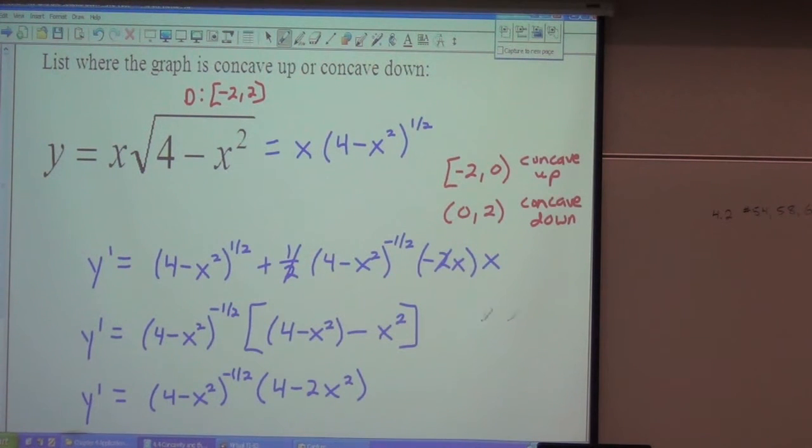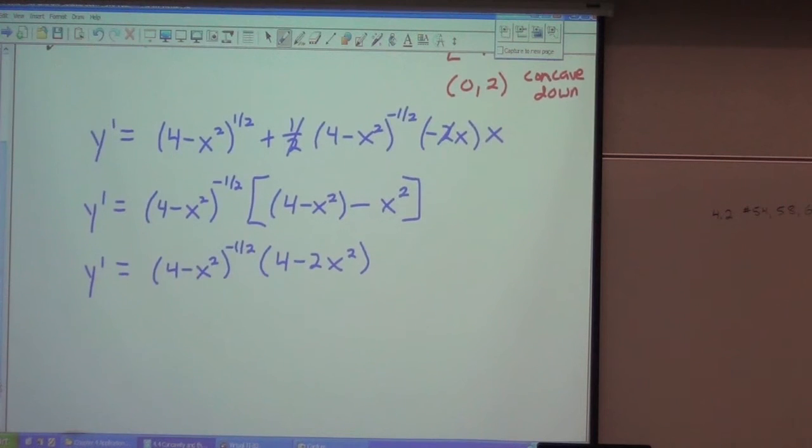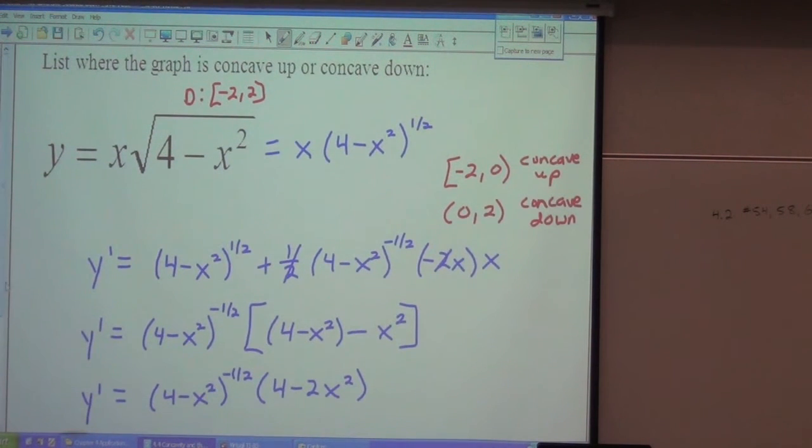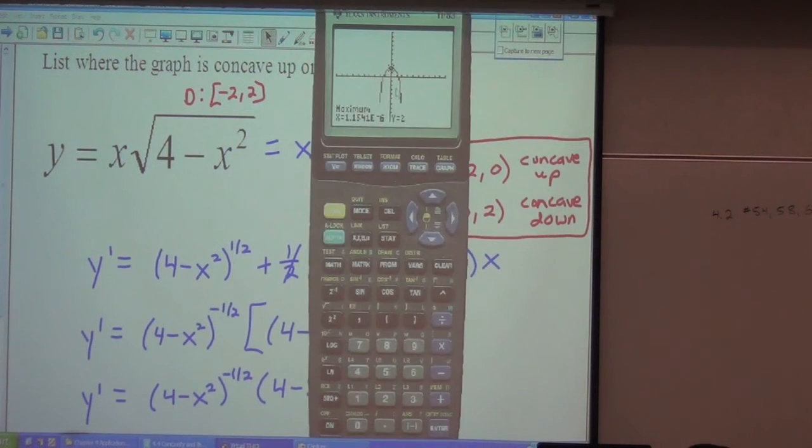Well, negative 2, then it's just 4 minus 4, square root of 0. That's okay. Yeah. But at that point, it's not really concave up, you know, so I think I'm going to go with a parenthesis, and we'll double check. I'm just a little confused with the graph that's cut off that way. Yeah. So, next. Let's just say here, I'm going to take a picture of this.